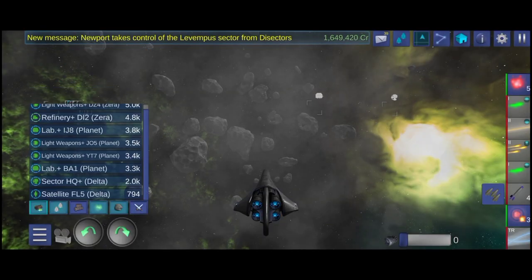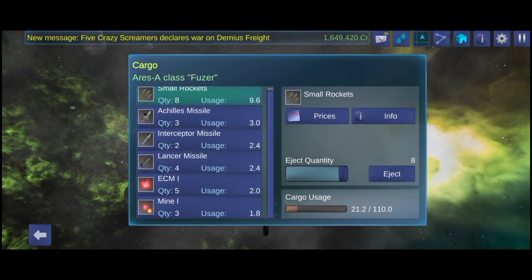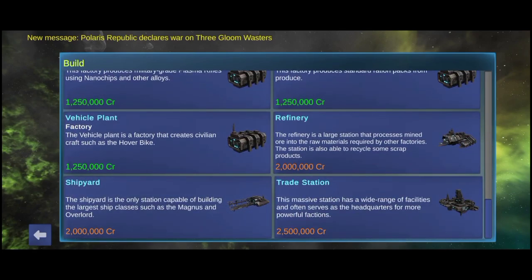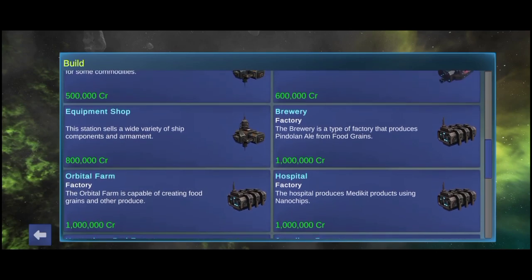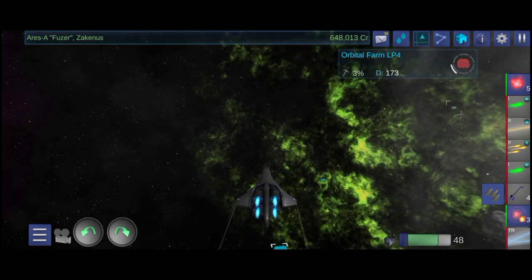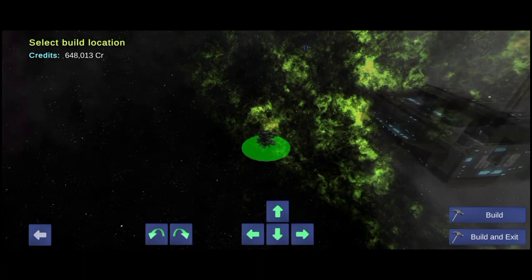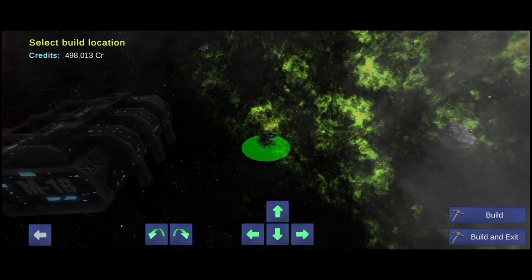First, let's make sure. Oh yeah, on second thought, what does a lab do? I forgot. It's the most expensive. Oh, trade station, shipyard, refinery. Yeah, orbital farm it is. And then 3. Can I afford 3? Oh yeah, I can. Just 3. 3. No, 2. 2 is fine. 1 right there. Then the second one right there. Should be good.